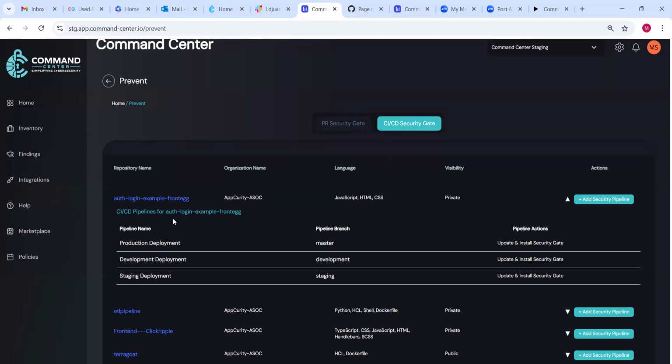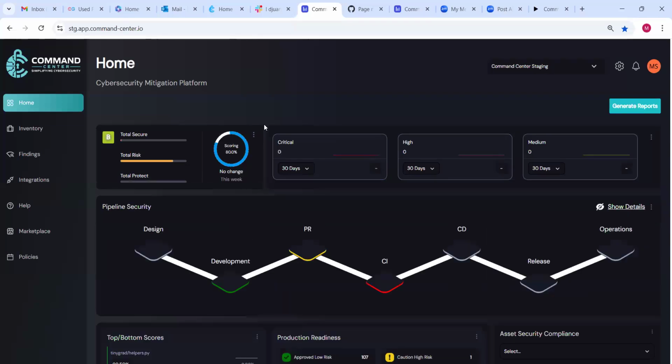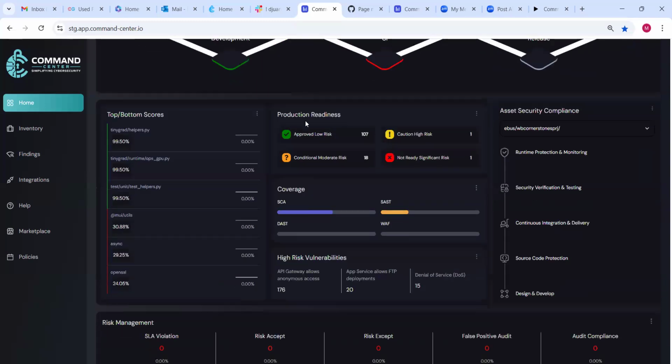And so I'd go ahead and activate the security toll gate feature in the same way that I did for PR. Essentially, with the click of a button, I have the ability to identify different critical opportunities, either at PR or as part of our CI/CD, where I would have the opportunity to implement security toll gates that would prevent vulnerabilities ultimately from being deployed to a production environment.